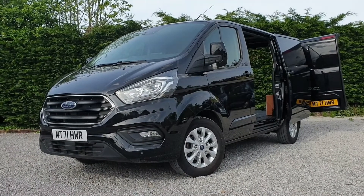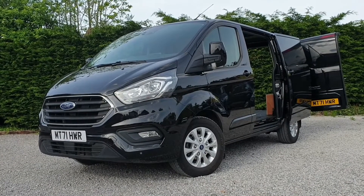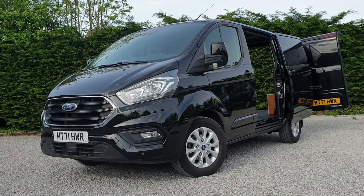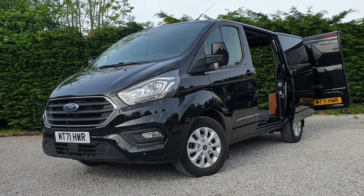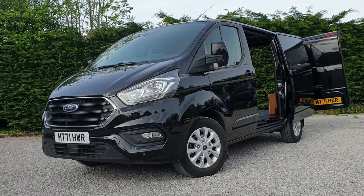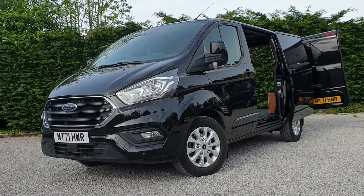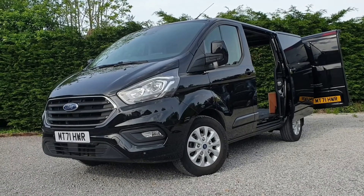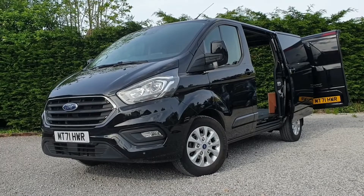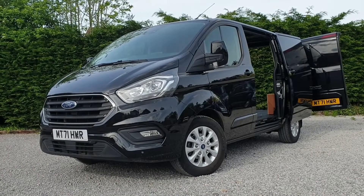So in conclusion and for sale today, here we have a great example of a metallic black Ford Transit Custom Limited Series L1H1. Six-speed automatic gearbox, 130 PS, Ice Pack 21 in the cab — so that's the eight-inch touchscreen — Apple CarPlay and Android Auto, excellent condition inside and out, very low mileage, just 10,396. If you're interested and would like to organise a viewing, please give us a call on 0118 9790 060. Thank you.